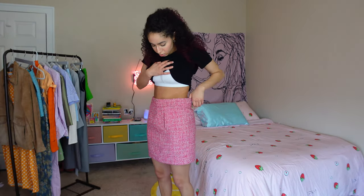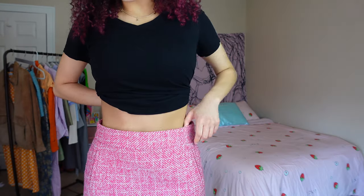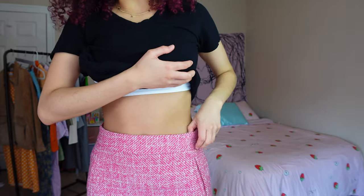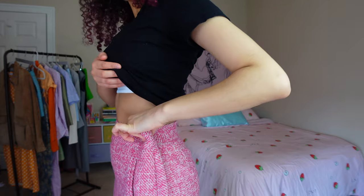This skirt looks super nice and it's very tailored — it fits me well. It's a size four, so I think I'm actually a four; sometimes I buy sixes because I know I can alter them down. It still has a lot of movement and it's not too tight on me. It's got pockets again, though they're very shallow — I can only fit half my hand in there. It is still a bit large on me though, so this could also stand to be tailored so it fits just a little bit nicer.